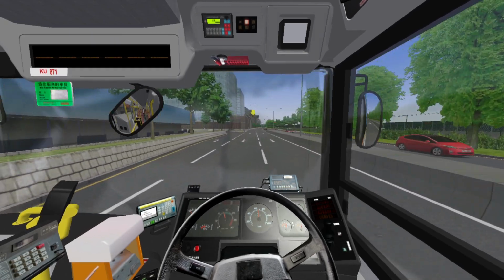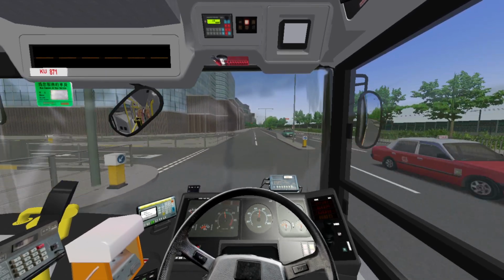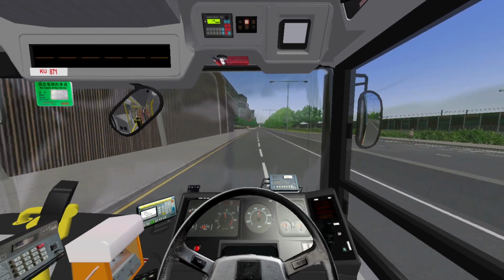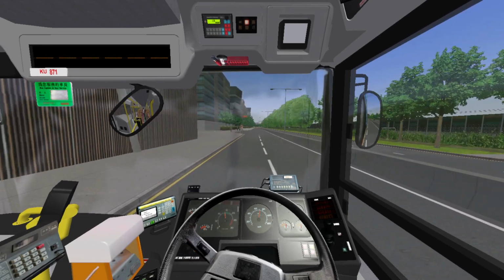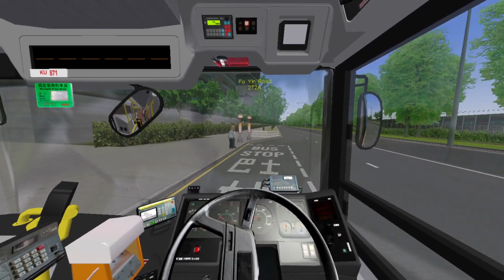So we drove this absolutely ages ago. I can't remember on what map. It was something involving a hill, because I remember having to trudge this up an absolutely massive hill. I think we drove it in K&B, and we also drove it on Great Grundorf with the Great Grundorf livery that comes with this vehicle.